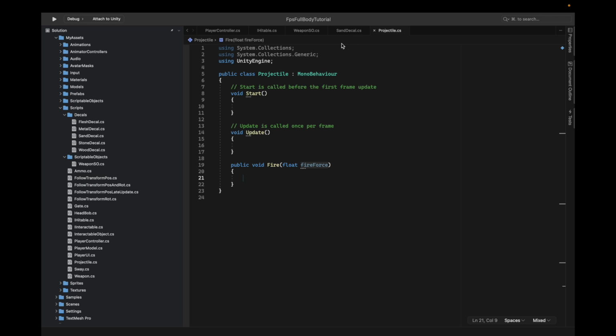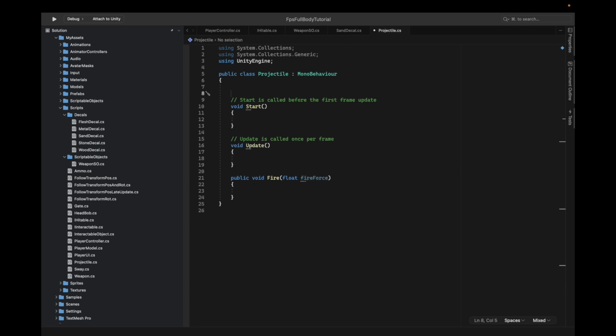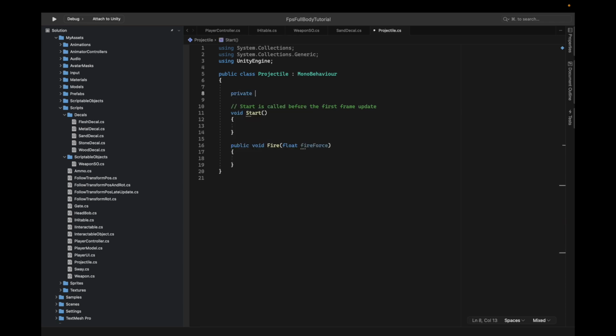And now we need to do some type of code to actually fire the bullets. Firstly, we don't need to have this. We need a start but don't need update. So we're going to have a private variable, and that's going to be our private rigid body, and that's our rigid body.